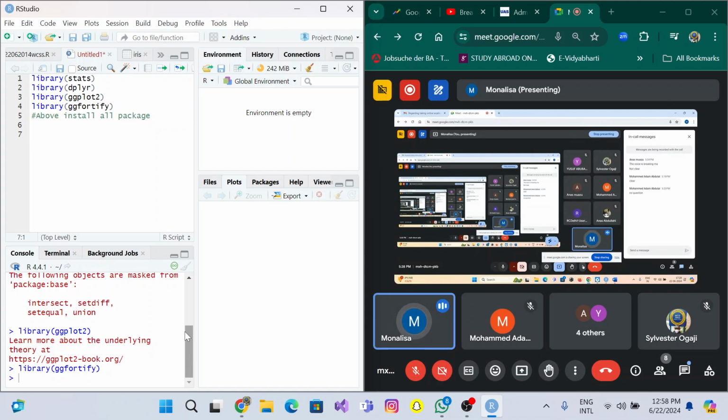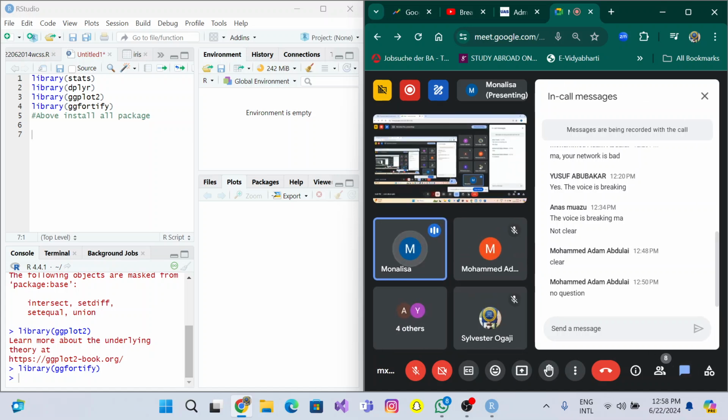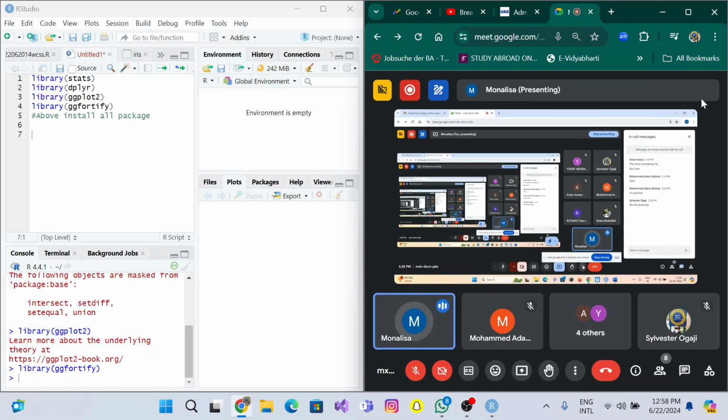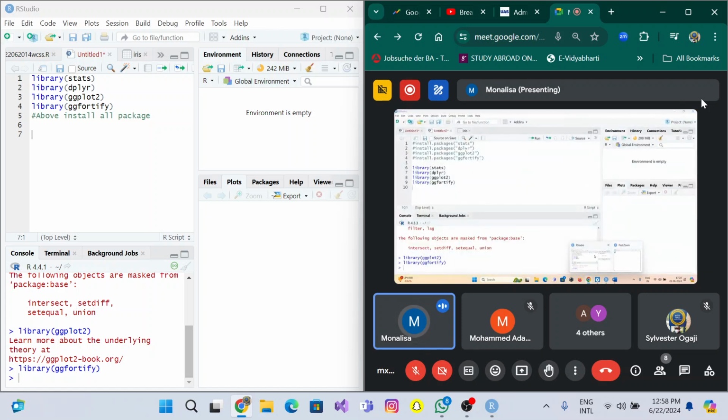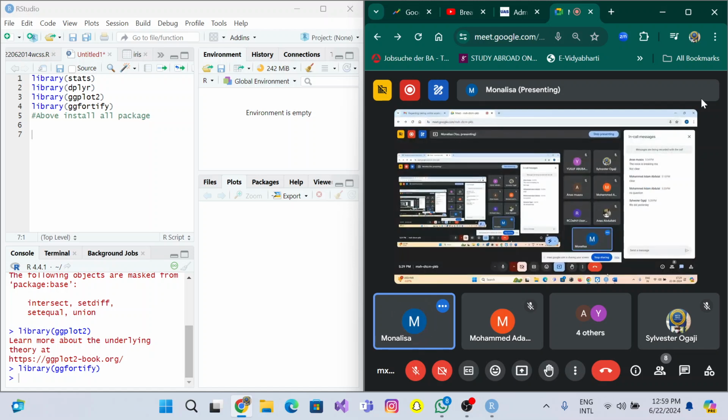Okay, make sure that if you know that you have installed the packages, try to call the packages to ensure that you have already installed, because if you have installed the packages you can directly call them, or after calling, if it is showing you an error message, that means you have not installed the packages. Okay, this is the trick. That's what I told you yesterday in yesterday's class. I just informed you to install the packages. So if you have installed that, just call these packages. So use the library function to call the packages. Okay, sure, right.